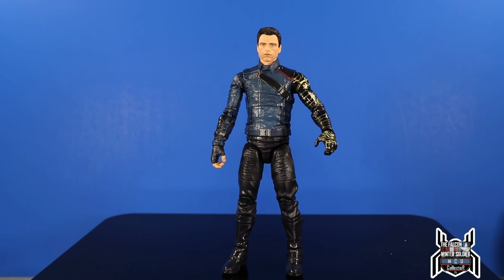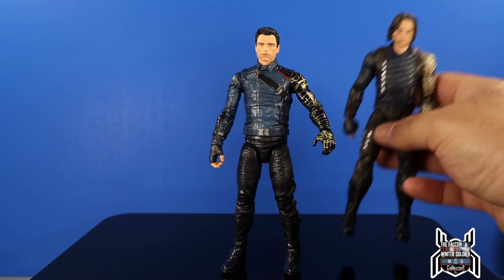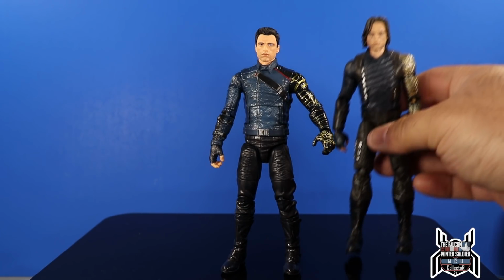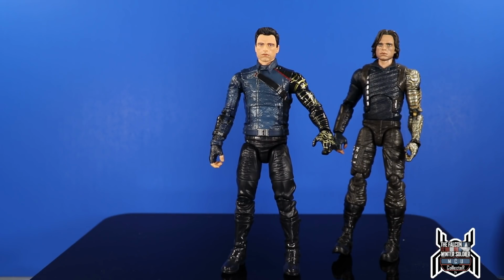One thing that this figure definitely suffered from was the Infinity War version. So this one isn't as narrow as this one. The new one isn't as narrow as the older one, so that's good. It's just, you know, I want a great Winter Soldier figure, and I don't know that this is great. It's really good, just not great.